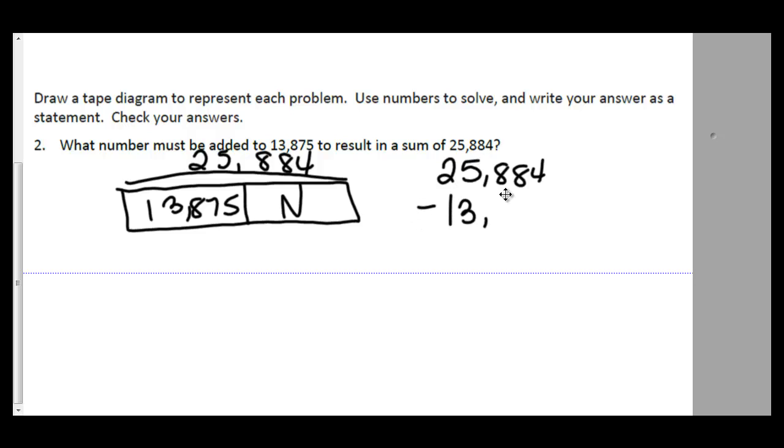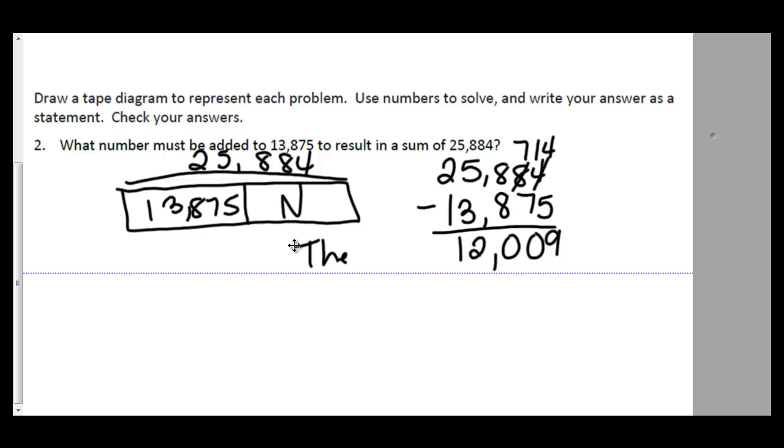I'm copying the problem, making sure that all of my digits are lined up. I have to have my ones, my tens, my hundreds all in a line. Now, the first thing I'm going to notice is that in the ones place, I'm not ready to subtract. So I'm going to come to the tens, and I'm going to decompose the 8 into a 7, and the 4 becomes a 14. Now I'm ready to subtract in the tens, the hundreds, the thousands, and in the 10,000s. So I'm left with 9, 0, 0, 2, and 1. So my answer is the number is 12,009.